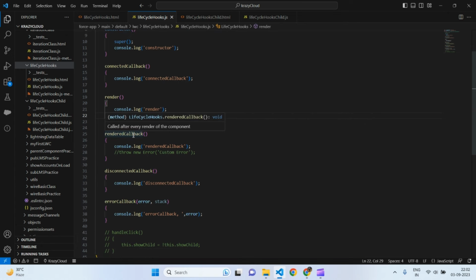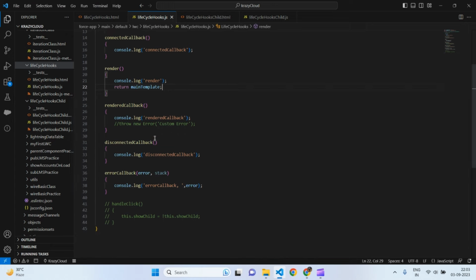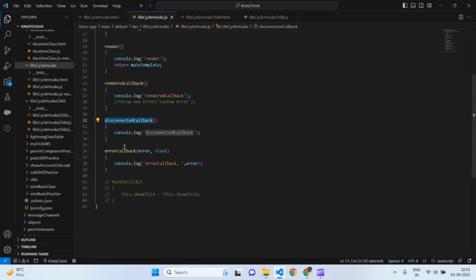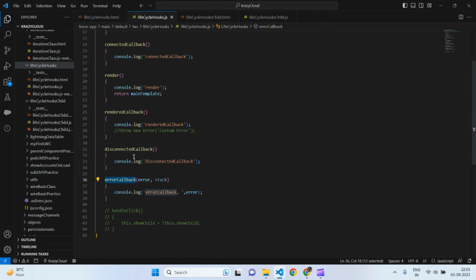After successfully rendering the template, the rendered callback will automatically get called. So if you see here, after render, we have rendered callback, correct? And if you notice, disconnected callback and error callback didn't get called. Why? Because disconnected callback only gets called whenever the component is removed from the DOM.